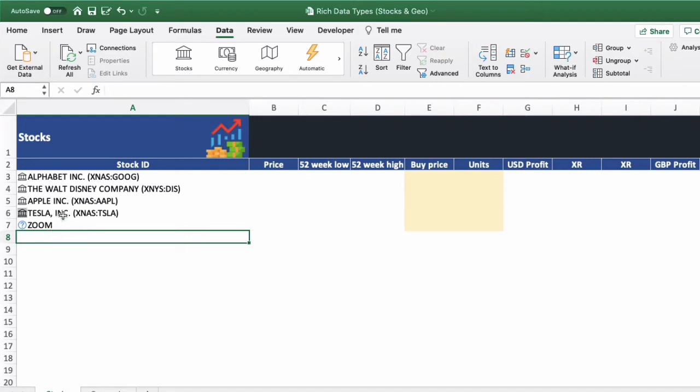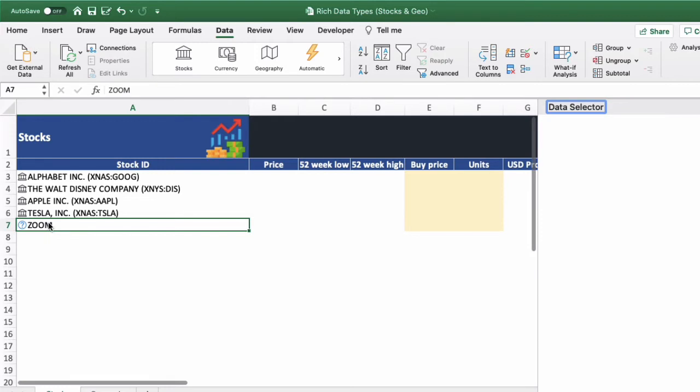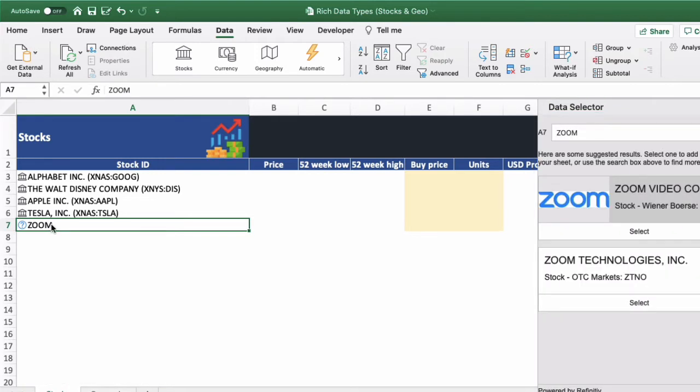When a stock is successfully found, an icon appears next to the company details. But you'll see here with Zoom that we have a question mark. This is because it might be confused between two or more different company names that are very similar. For Zoom, we have the Zoom Video Communications Company, and we have something called Zoom Technologies.